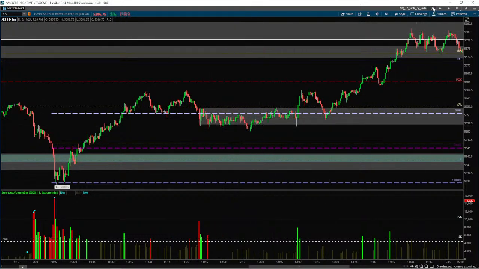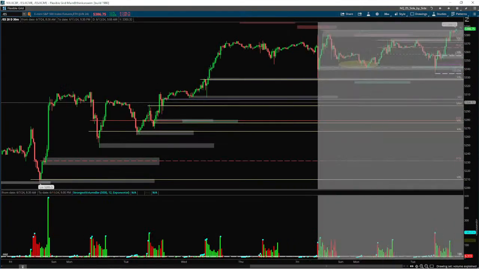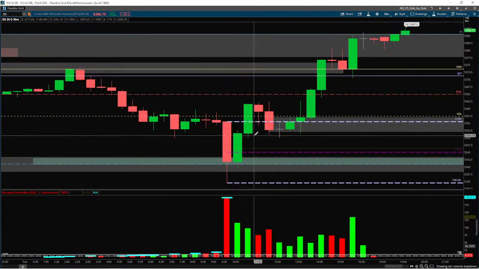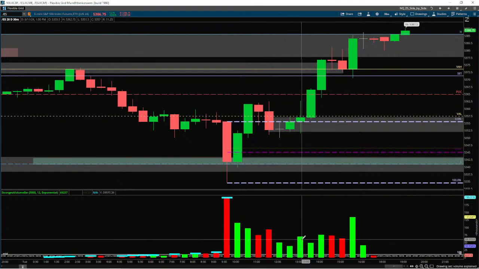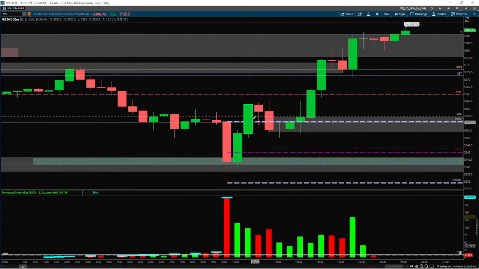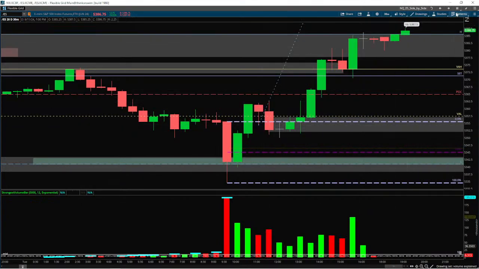So this is what we might be working with. And then let's go back into the 30-minute and see if there's anything that helps coincide with this. Okay, we have this high volume over here, but we're still inside of it. This would have told me that maybe price needs to go down. This by itself, not looking at VIX, but this by itself would tell me that maybe price needs to go down.